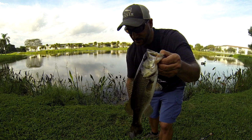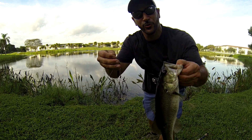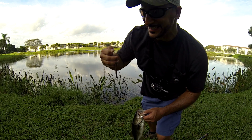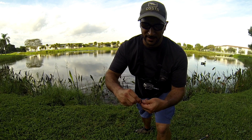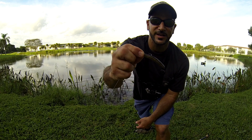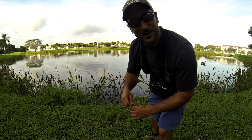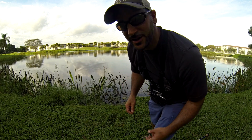There we go, guys. All right, so there's my first bass on a Ned rig. This is 10-pound test fluorocarbon. So 10-pound test on a little, I think it's a 1/6 ounce Shroom Head by Z-Man, and that's the TRD. And I think that's the California color I've got going on. So I'm trying to catch a giant on a Ned rig and prove the case that little baits don't always just catch little fish. So stick around, let's see what this little guy can do in this golf course pond of mine.